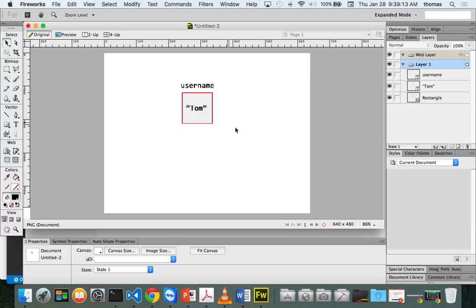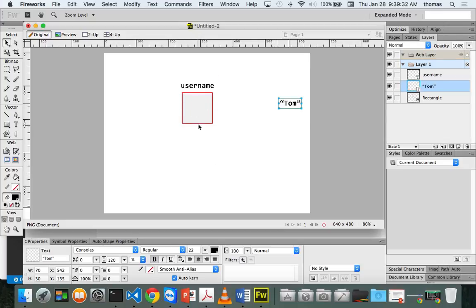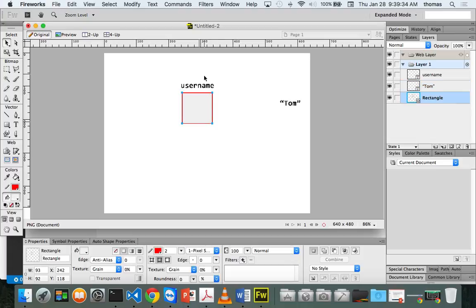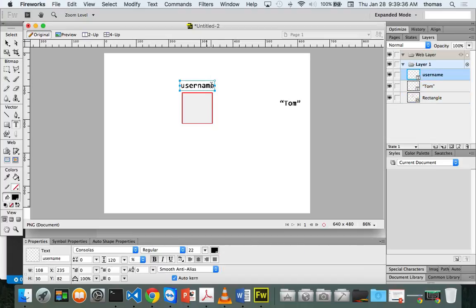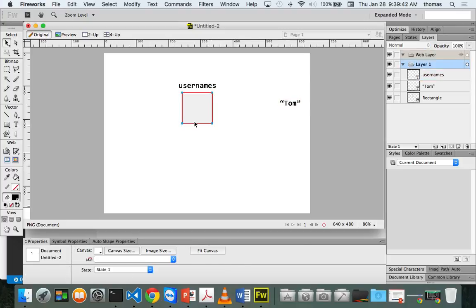Variable. Well, think about an array as a bunch of variables like this, all strung together, like I said, but they're related. And usually what we want to do, and I say usually because in JavaScript it kind of breaks the rules of arrays, you want to use the same data types here, all strung together to make your array, right? So let me just put that together. I'm going to get this box here, and instead of username, we're going to rename this array, and usually we want to call it something plural, like usernames, right? I'll keep that Tom out here for a second, and we'll make some other ones.